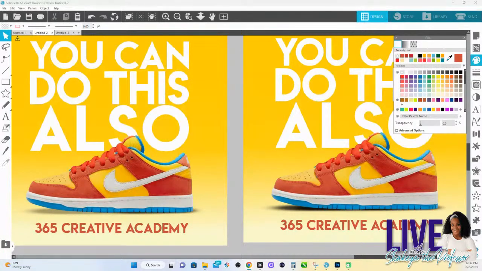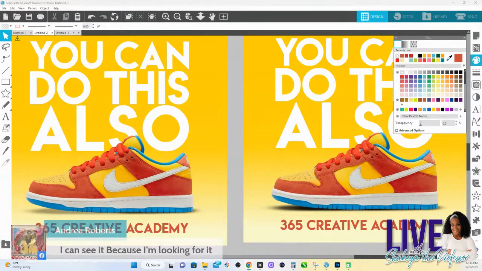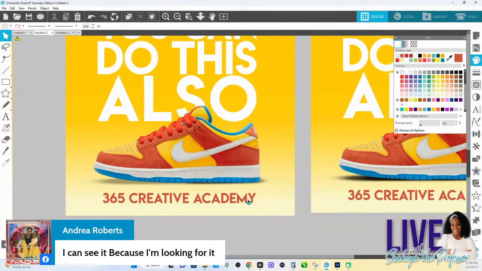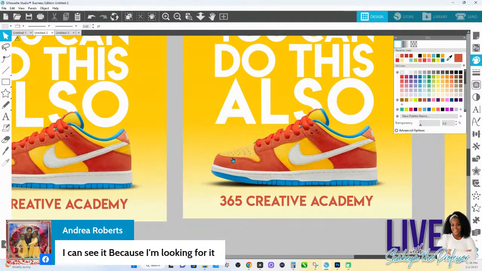So you prefer B over C. Is there a reason? If you want to comment, what stands out to you more about B versus C when it comes to how it looks and how it's put together? Now you can see it because you're looking for it. That is the key. Most times your customers may not look for it, but as a designer, you should be looking for those details. This one still kind of looks like it's just floating, whereas with this one, creating those different layers of shadows, it looks like it's actually flat on a surface.